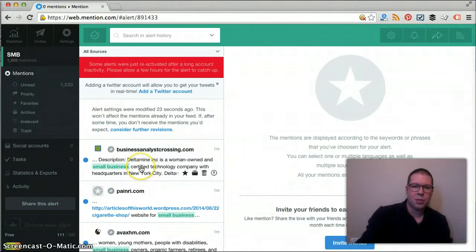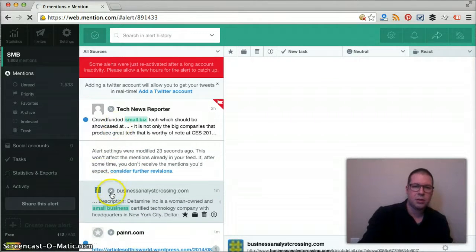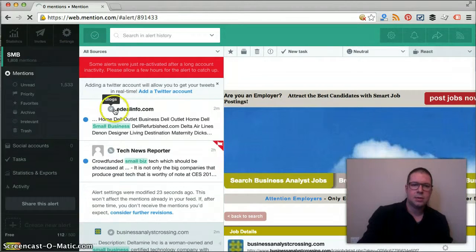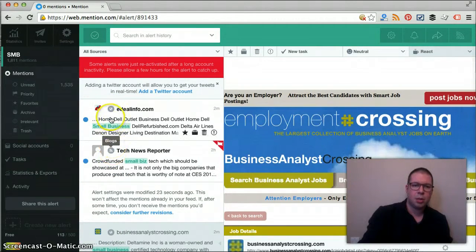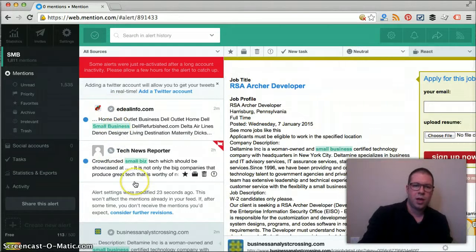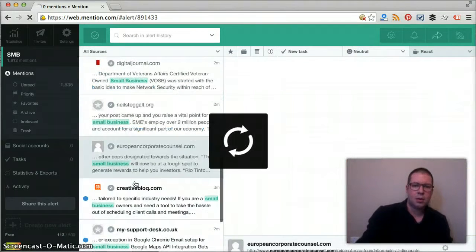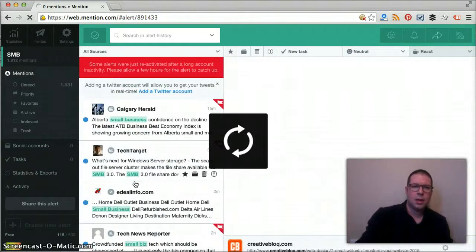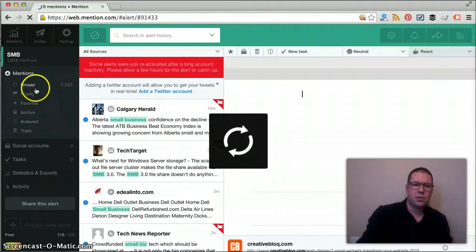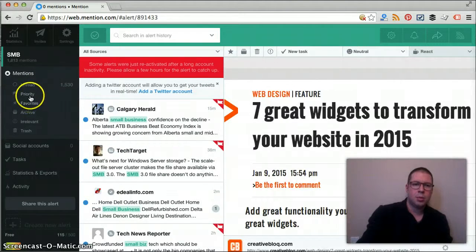And so now we'll be able to look through, and each one of these will have a little icon next to it. It'll tell you what it is. So like tech news reporter is a blog, this one's a web, and so we can go down and look through all these, and you have all these features on the left: unread, priority, favorites.